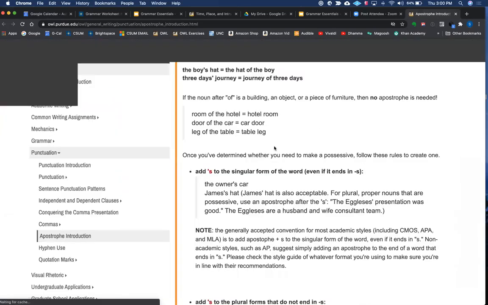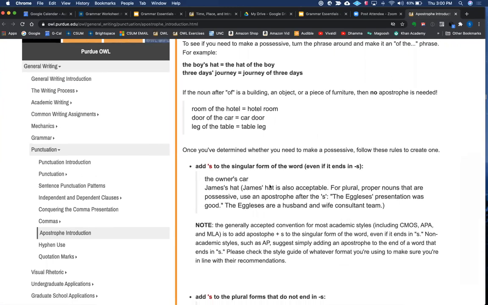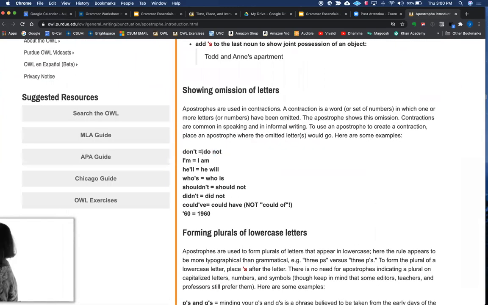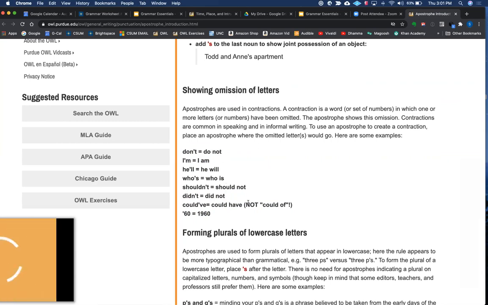And I think we're already at the point right now where you can do the two things pretty much on your own for homework and figure them out. And then we'll come back and talk about any of the ones that you found confusing. But either an apostrophe S or an apostrophe after the S if the word already ends in an S will give you possession. And the second function of it is that it takes the place of omitted letters. So we have these, what are they called? Contractions. That's right, contractions. So if you want to say do not, I will point this out though, in very formal writing, especially academic writing, we're not supposed to use contractions. We're supposed to say I am instead of I'm. But we're getting a little more lax on that as things move forward, so don't worry about it.